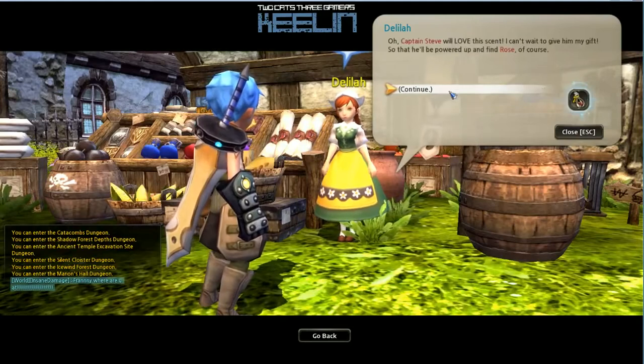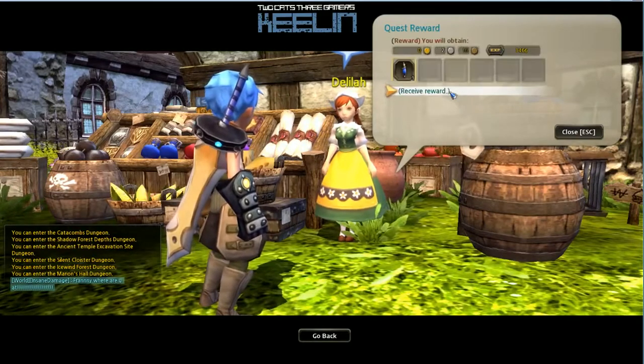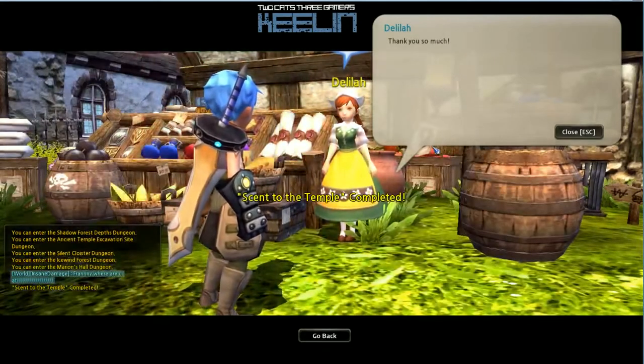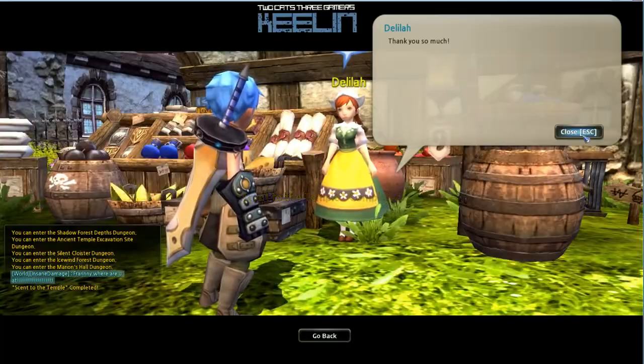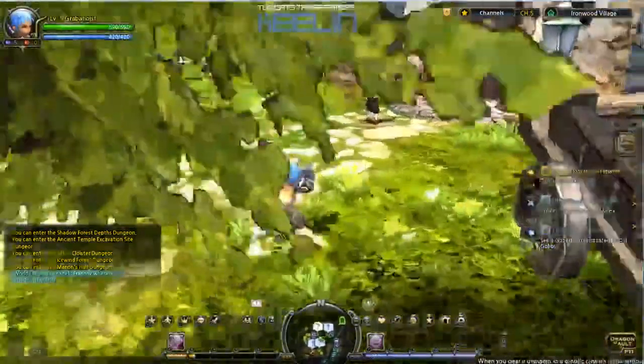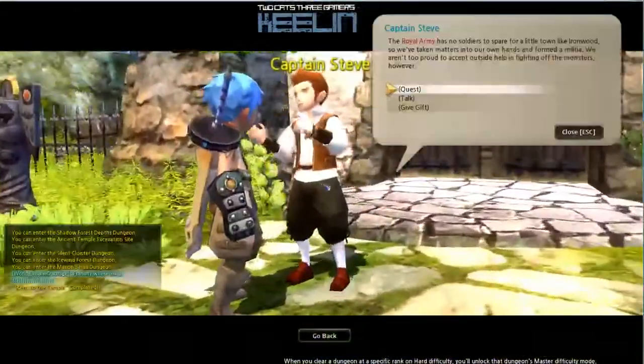Sent to the Temple. Okay, so I completed that quest earlier when I wasn't recording. It was kind of a silly quest. She wanted some perfume so she could smell really nice for Balthier, also known as Captain Steve. Let's go talk to him right now. See what I mean? This guy looks exactly like Balthier.